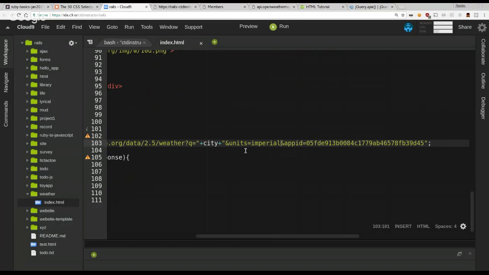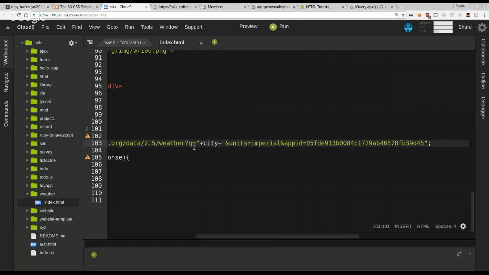Oh, yeah, remove the mode XML, because then that's going to return XML instead of JSON. Do I remove the US? Yeah. Mm-hmm. In case we want to search for cities outside of the US.